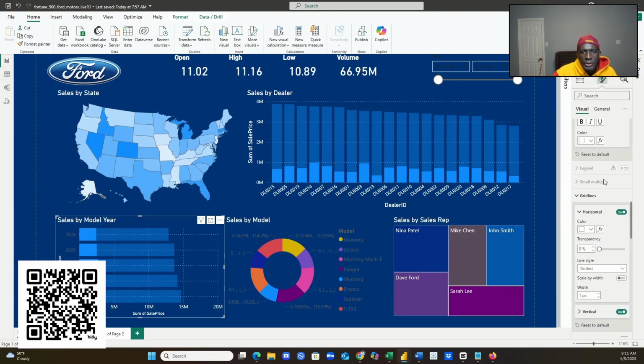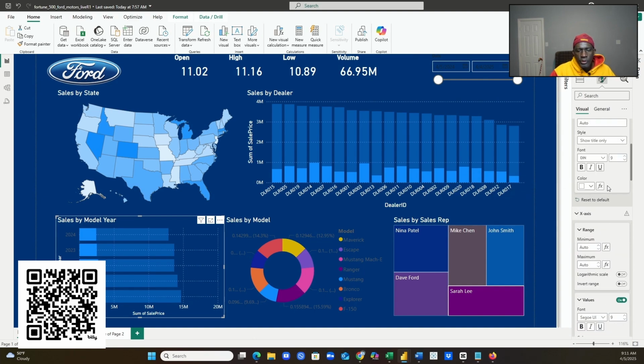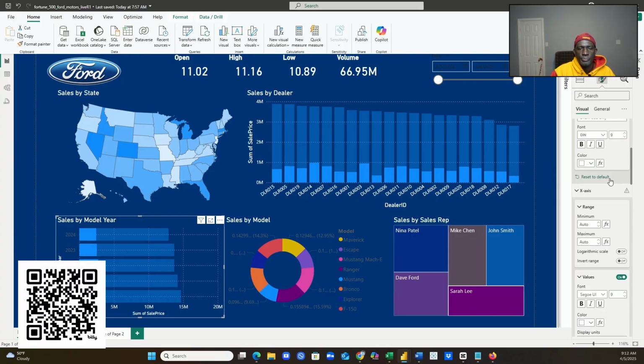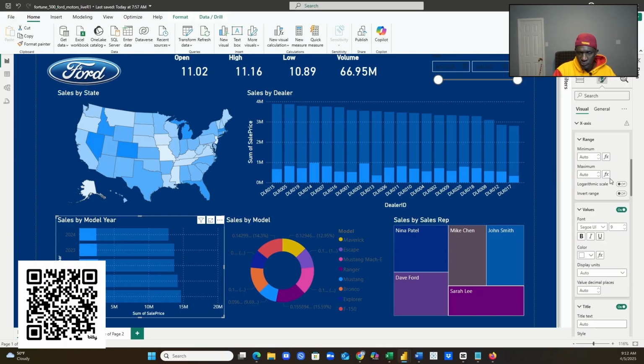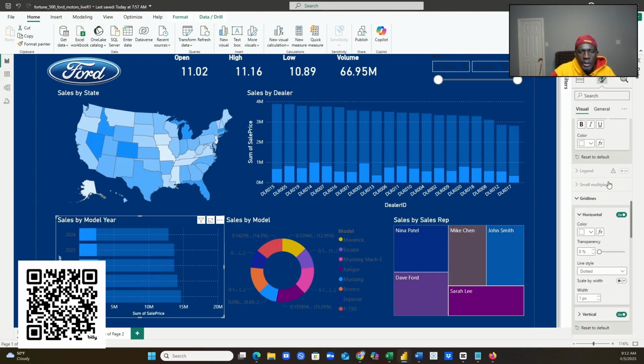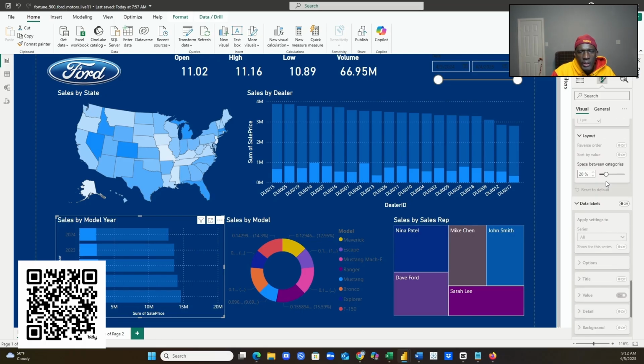May have to come back to it so we don't spend so much time on it. Sometimes when you go away from a visual or a page for a while and come back, it'll pop out to you. We'll go down one more time and then we'll come back. It's not popping out at me right now.